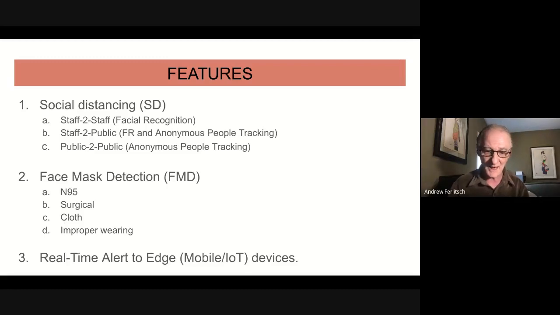And we probably would like to have a real-time alert to edge devices, either a mobile phone or an IoT device. Maybe the mobile phone is the site manager getting an alert, or an IoT device: imagine a queue up to a cashier, and there are markings on the floor every 6 feet where people are supposed to stand. Maybe they're numbered 1, 2, 3, 4, 5. And there's a little monitor facing the queue, and let's say the person on number 3 is a step too far forward, and the system detects it, and on the screen a yellow circle with a 3 comes up, alerting that person that they're a little bit too close.